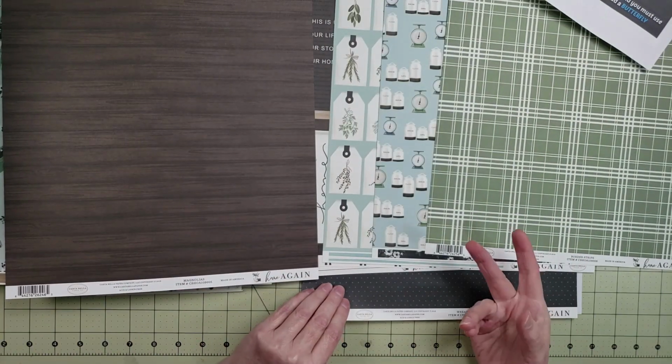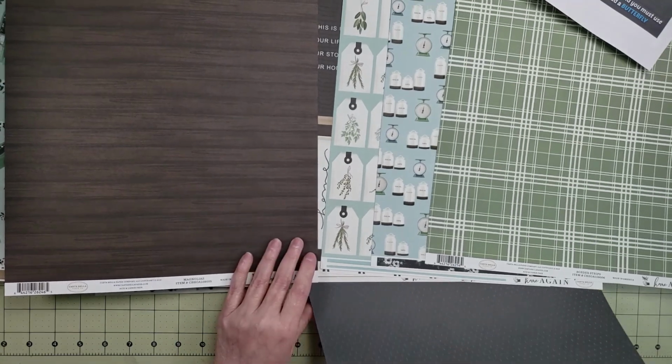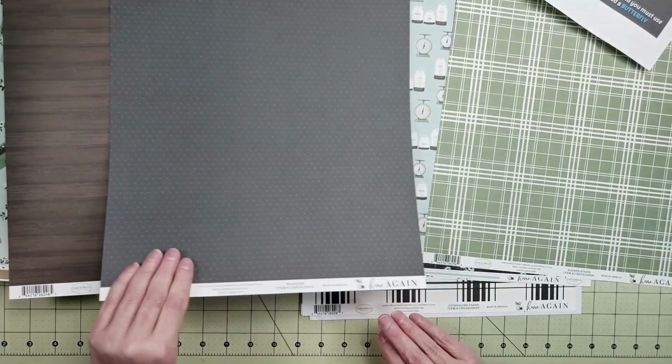A lot of times they'll give you 2 papers, so you'll have 2 of each, and you can use each side. But this kit looks like it's all different papers, which is kind of cool. Okay, so we have this one with the wreath on one side and then a polka dot on the other side.